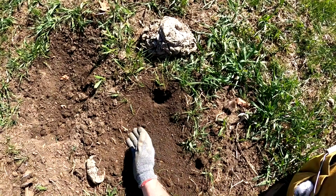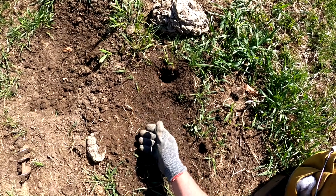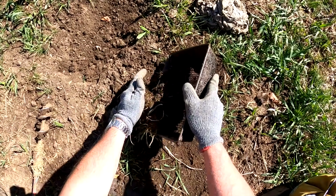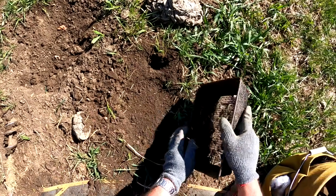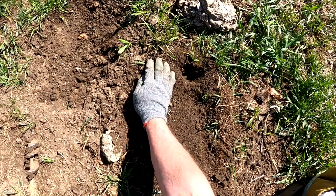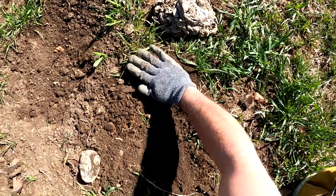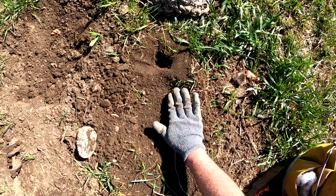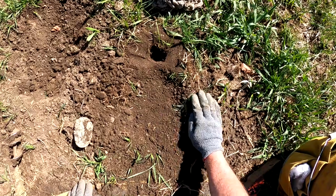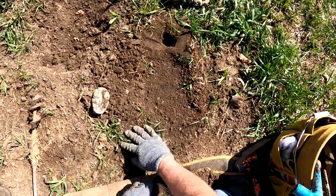Yeah, I pretty much have my trap bedded for you guys. Should be nice and solid. Pan is right here. I went with dry dirt with a little bit of wet dirt on top. Now this would be kind of where Vance would say you could build in the sides. You don't have to, but it probably does help. I'm stepping down about 2 inches on that set. And that's kind of how the trap looks bedded. I'm going to go with this nice dirt-like look to it. Building in the sides.